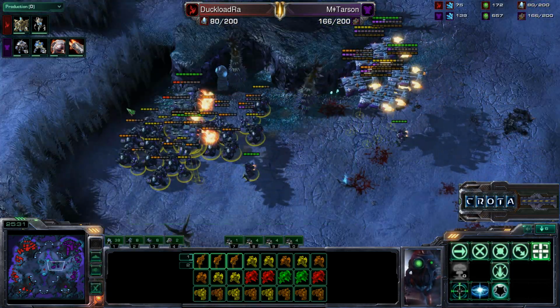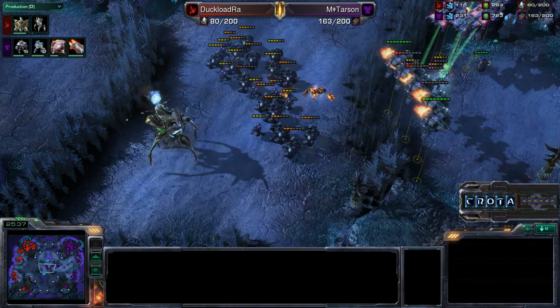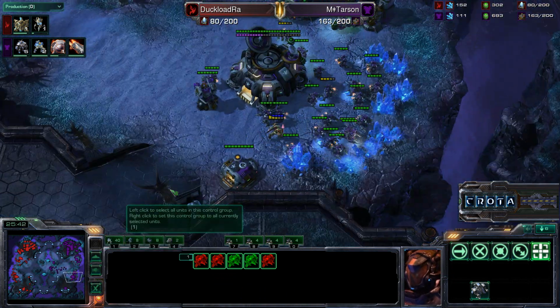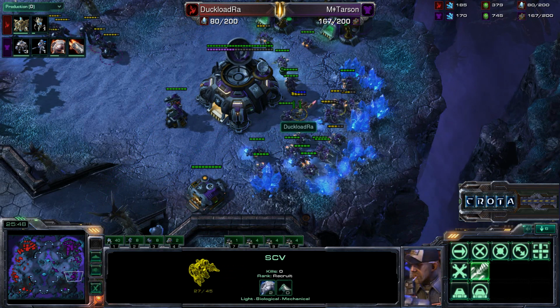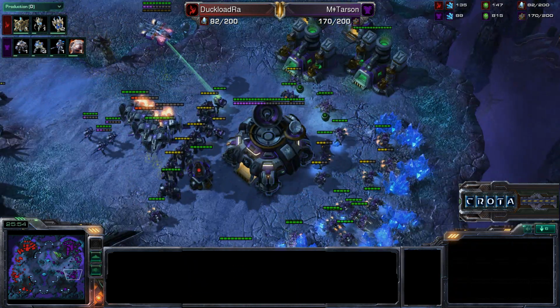So we are going to have the Marauders and the Marines once again push out. There is going to be one Colossus caught in midfield. Not quite sure why the Vikings turned around first, when the Vikings were the ones that could deal the most damage. A Zealot now in the mineral line, looking to take apart all of these SCVs. The one Zealot, however, doesn't stand a chance.